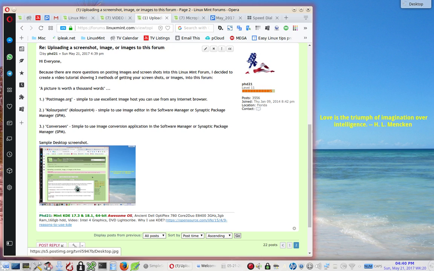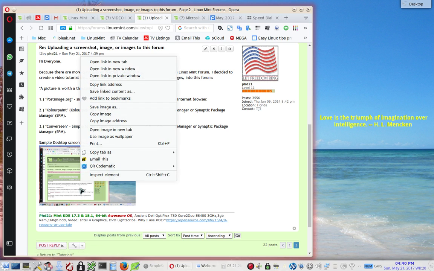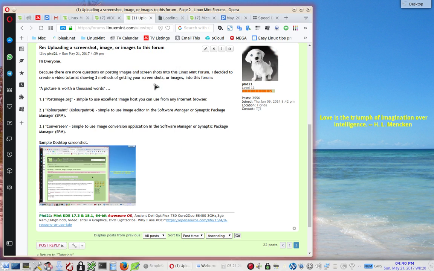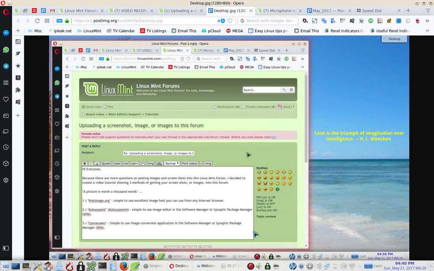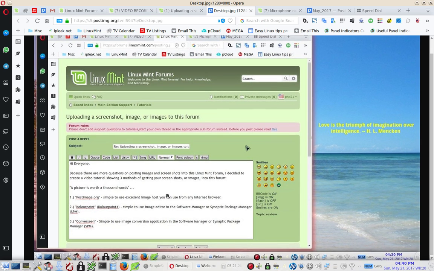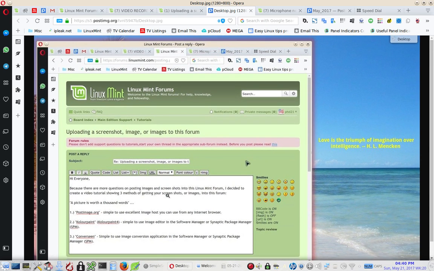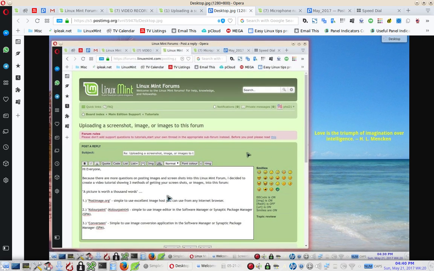Now, one of the advantages of this is, even though it looks small on the forum, you can click it or right-click it and open it in a new tab, then the image will show its full size. You can make your browser full screen. You can also click the image and make it even larger, and you can scroll up or down, or click it again to reduce the size. That makes it pretty convenient.